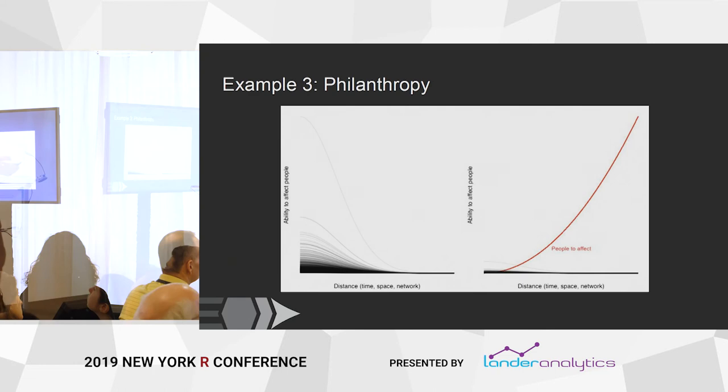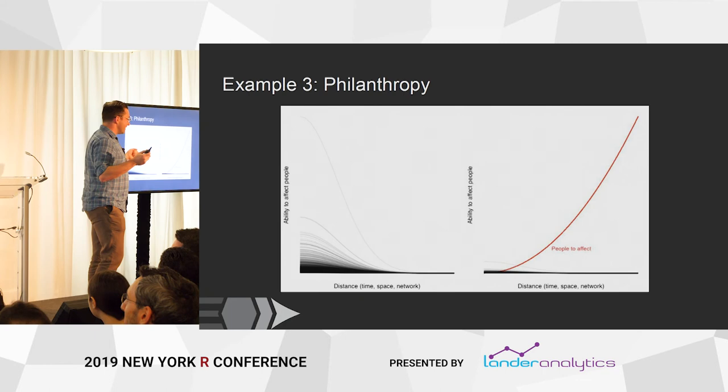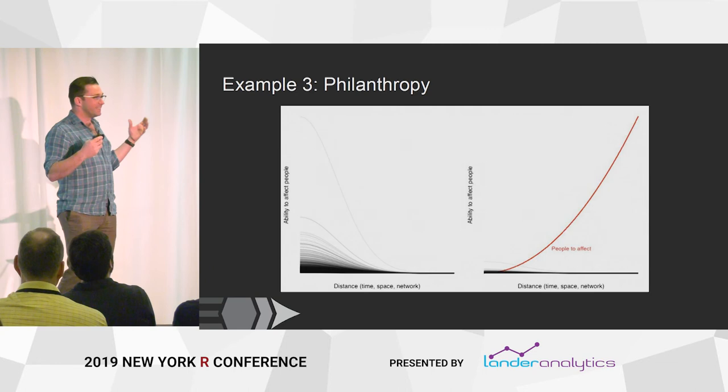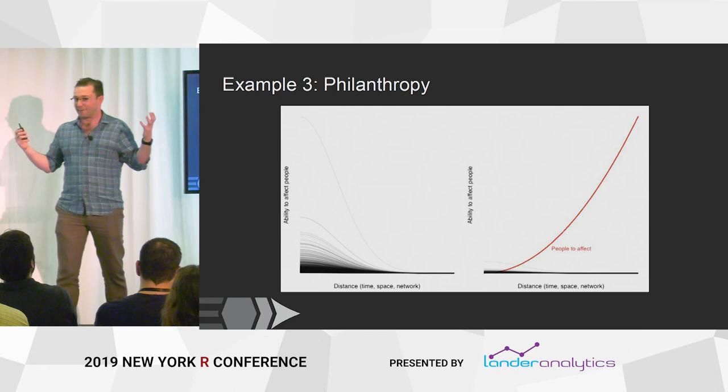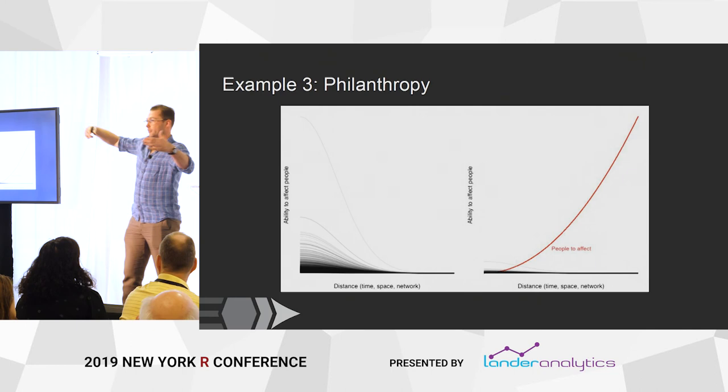Example three is philanthropy, which gets past the world where we have data on anything. I'm trying to make investments in people and projects that haven't even happened yet — this is not even causal inference, this is storytelling. One way of thinking about it: if we're crass utilitarians, the further someone is from me, I draw a circle around myself, make it bigger and bigger, and there are going to be more people who might potentially be affected. That circle might represent time — how far into the future I'm willing to look.